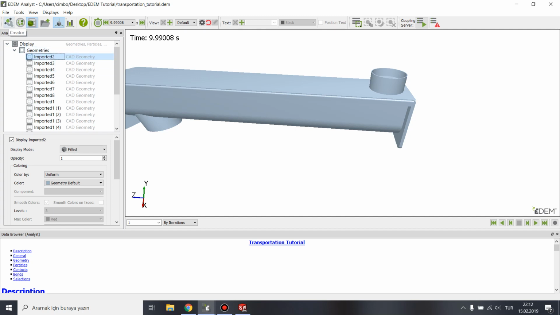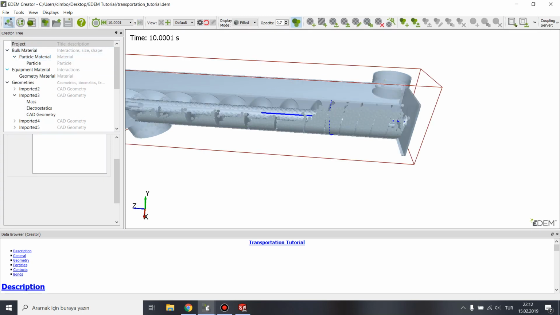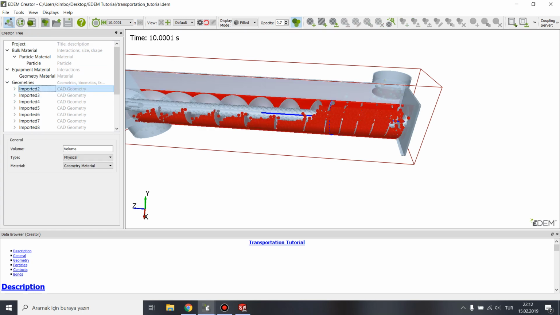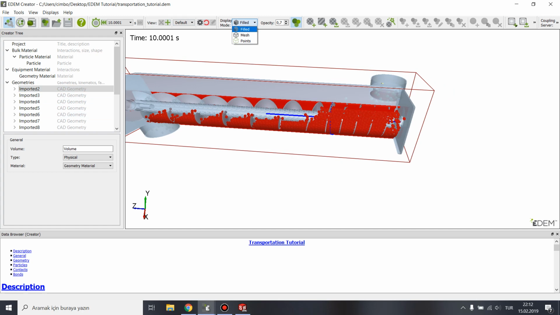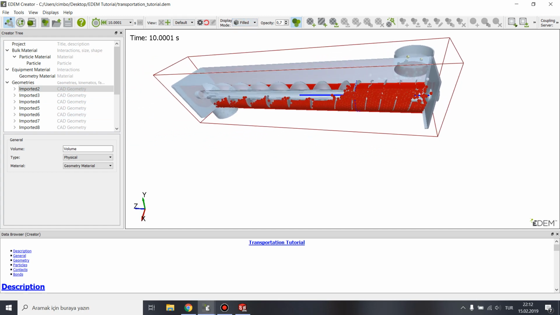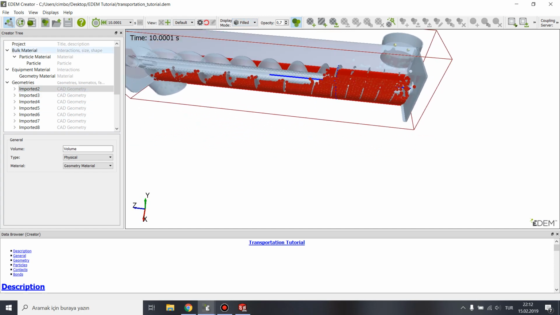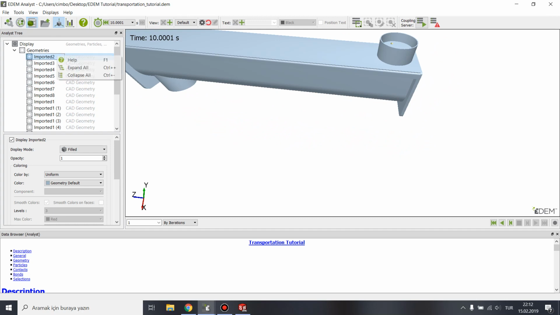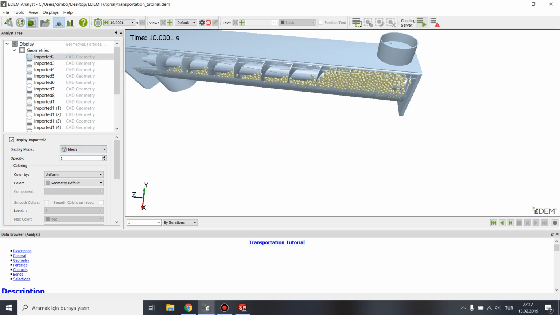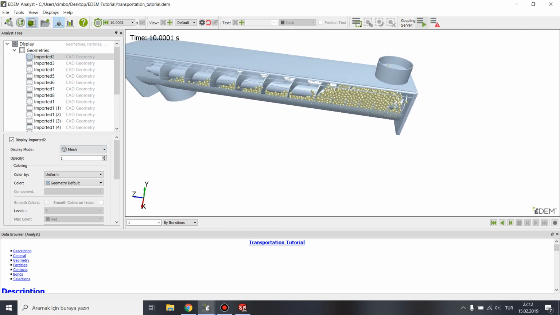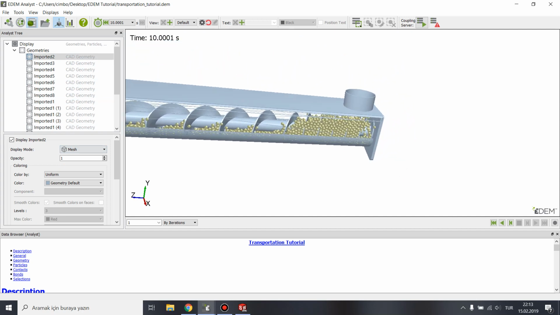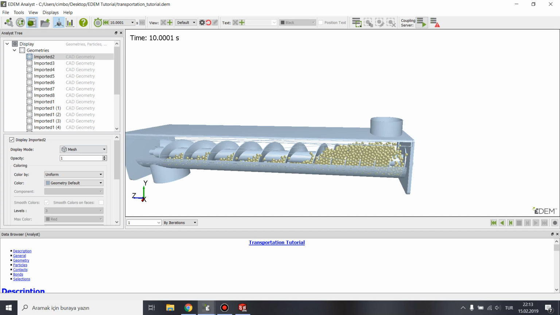First, let us find which geometry is the case. I think this geometry is the case, and I will have it meshed. I will display it as meshed, and now I can see the particles here.